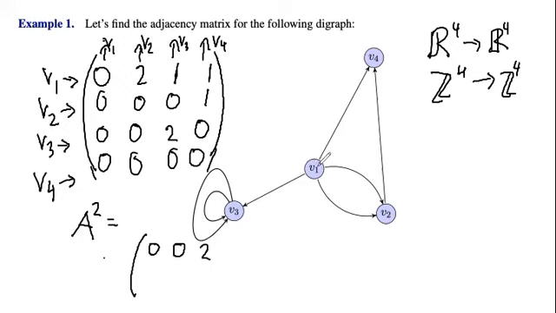And then from V1 to V4, length 2. Oh, look, actually, you have this one and that one, and that one and that one. That looks like there's 2. So this is only the top row of A squared. You have to keep on going to get more rows, but we can check to see if that's actually what we get as our top row.